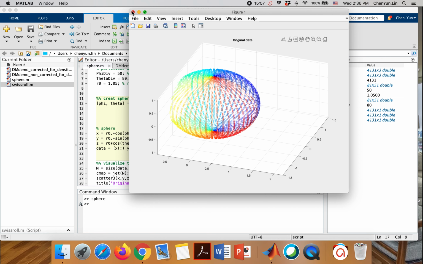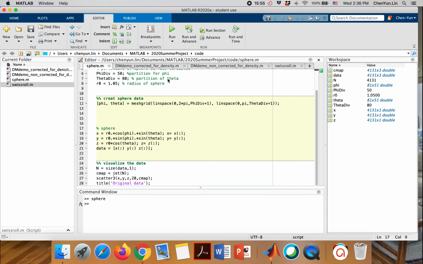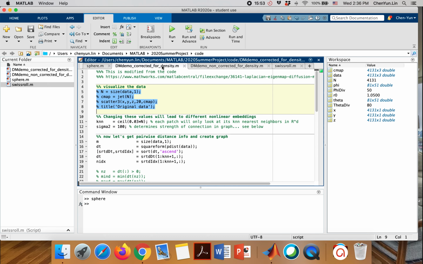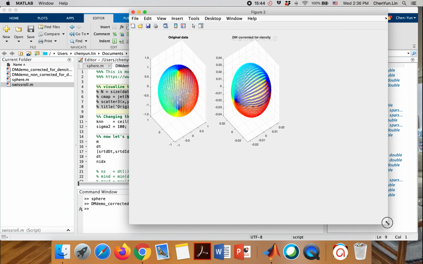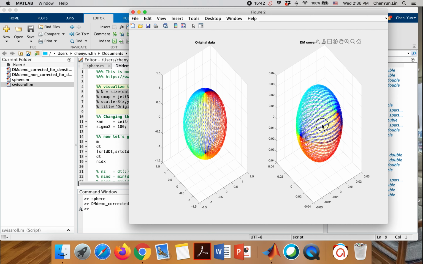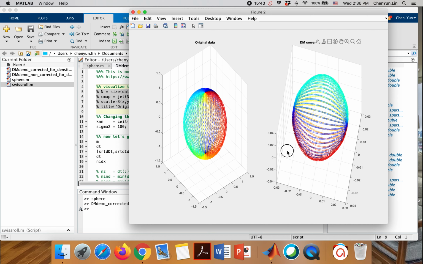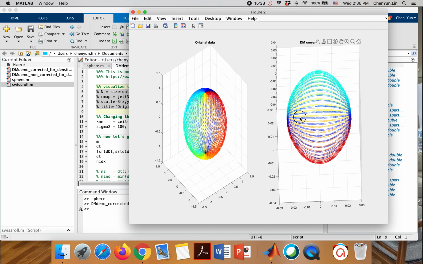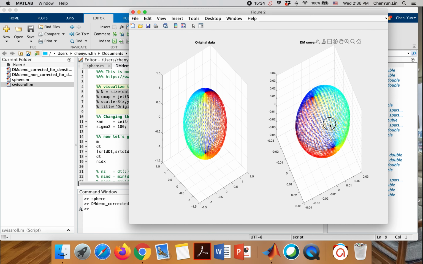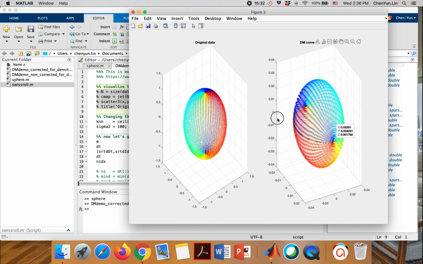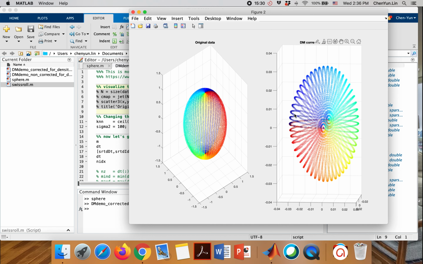So now you're going to see more difference between the corrected diffusion map. So that's this one. As you can see, diffusion map corrected for density. So on the right hand side, it looks like we have an identical sphere, right? Okay.